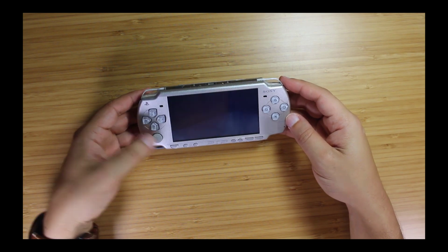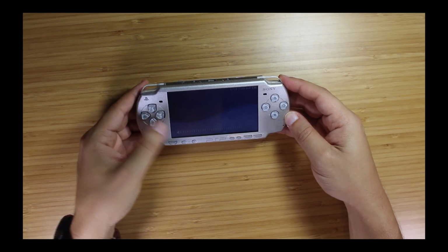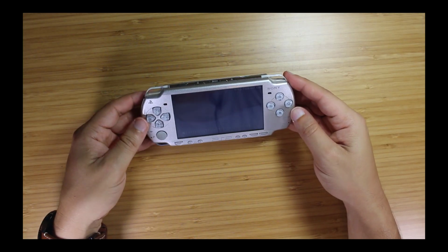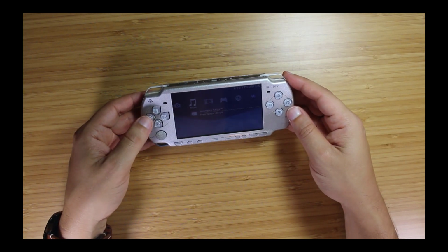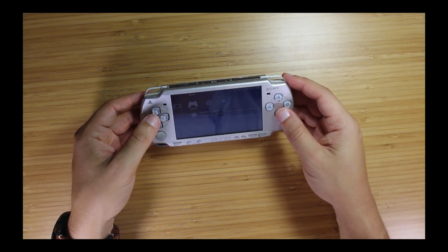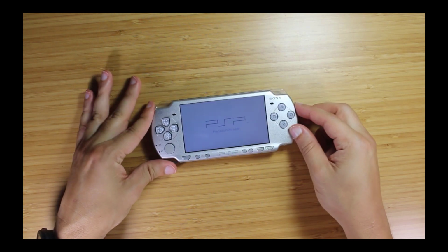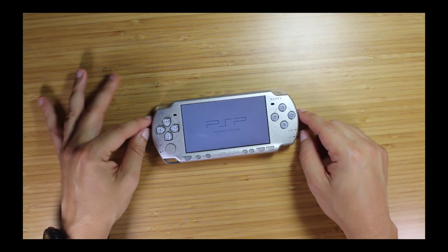So hopefully you can kind of see that. Let me turn the volume up a bit more here. And here it's up about as high as it's going to go. The screen is going to work just fine. So there you can actually hear some sound, hopefully. I'll start one of the games while I continue to talk. But here I'm starting Luminous, which is one of my favorite puzzle, I guess, Tetris sort of games.